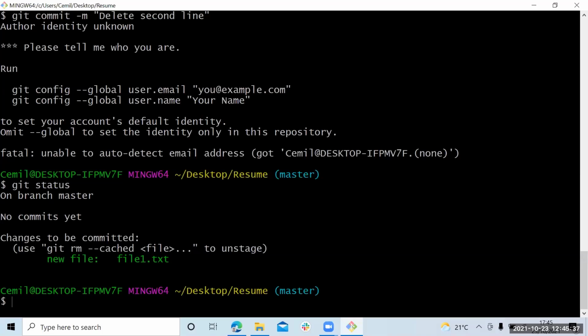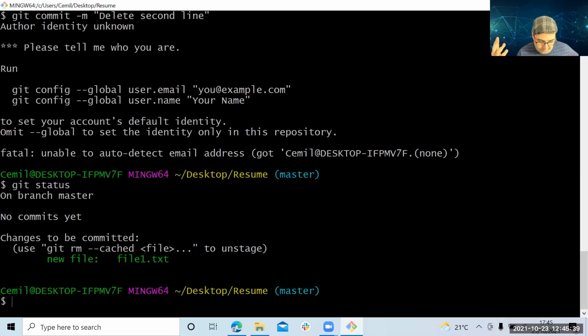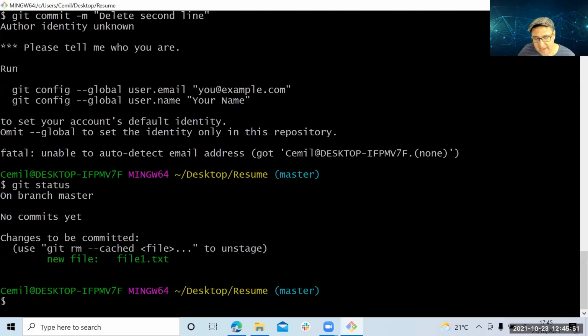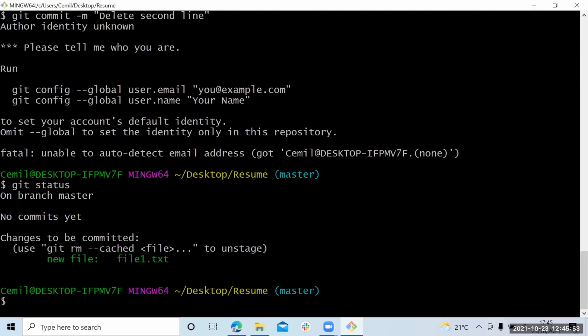Can I ask a question quick? Yes, of course, anytime. Can we create a folder with the Linux command mkdir instead of doing it manually on the desktop? Okay, can you repeat again? We create a folder on the desktop manually with the right click, right? We can do that with the make directory command on Linux.